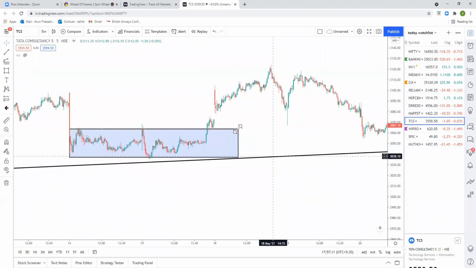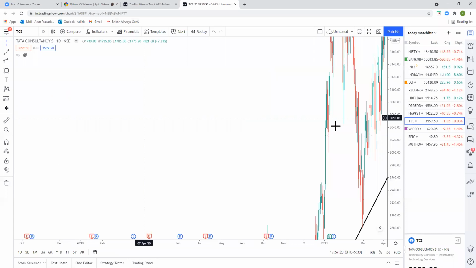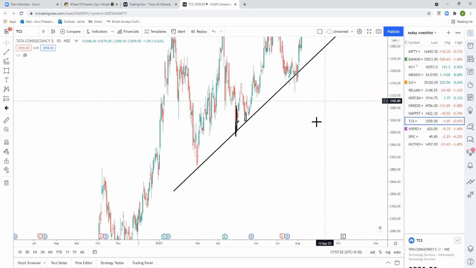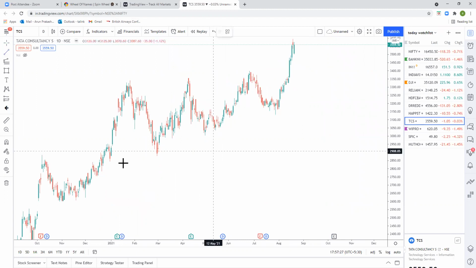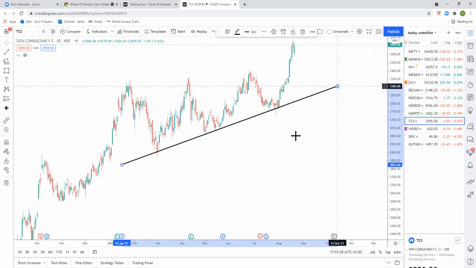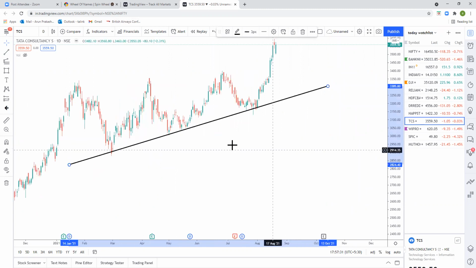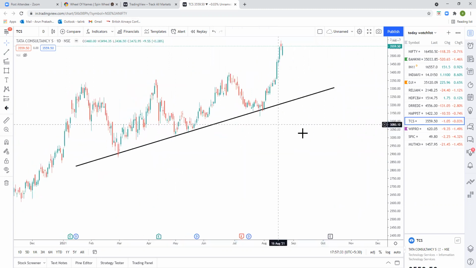And I had one more question. While drawing trend lines, do we need to consider the wicks? See, another common question. So I have drawn this trend line now. So I'll again draw it. I'll just draw this trend line like this. I'm not focusing on so many things. I have just drawn it within a split second.